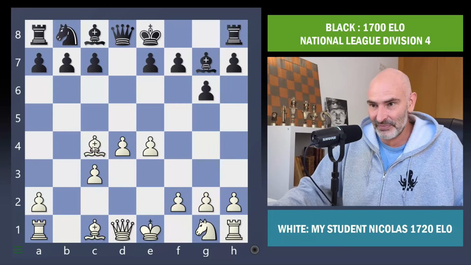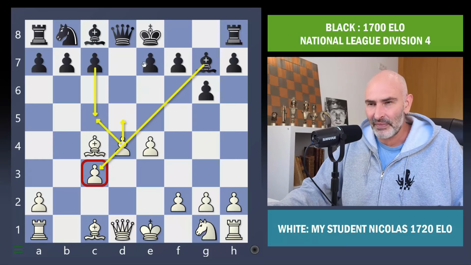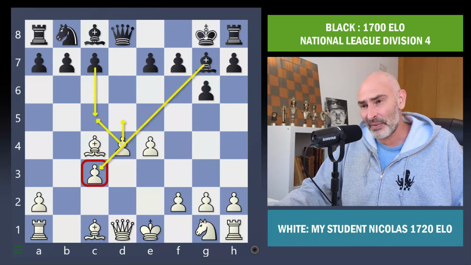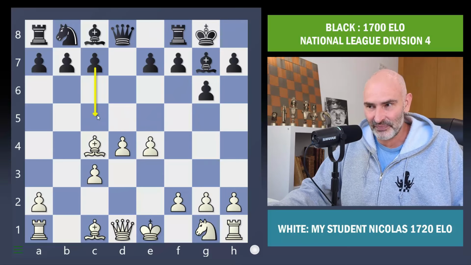Here, Nicholas plays bishop to c4, and the opponent could immediately push the pawn to c5. Because in case of a capture or a push, the bishop could take on c3 with check. That's actually the usual move, the move c5. But the opponent chooses to make a kingside castling, which is perfectly possible, and will look to play c5 afterwards.